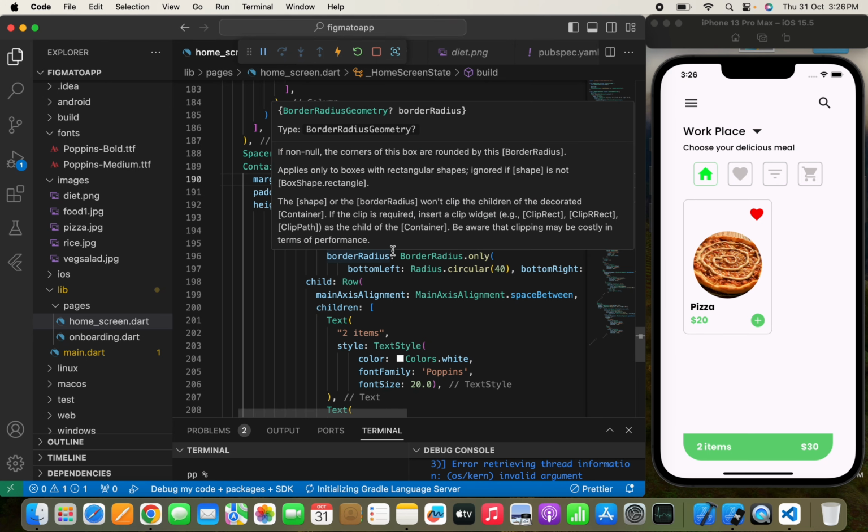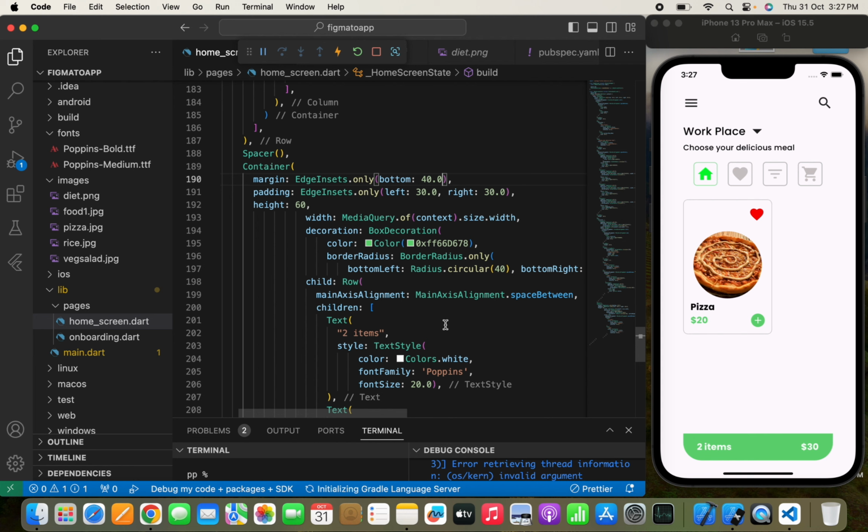The main goal of making this video was to show you how to use a Figma design to make a Flutter app. I think now when you get a design from any other designer and they want you to make the front end of the app, you won't face a problem, because now you know how to use Figma to get the exact color used in the Figma, the styling of the different font sizes, and you can also copy the border radius and all. So this is it for this video.